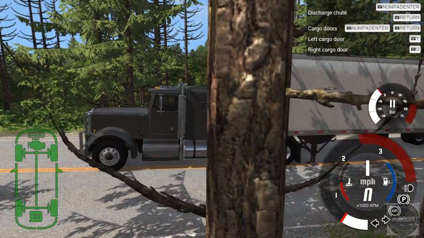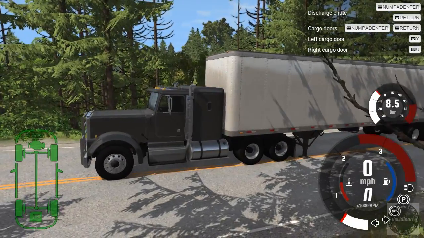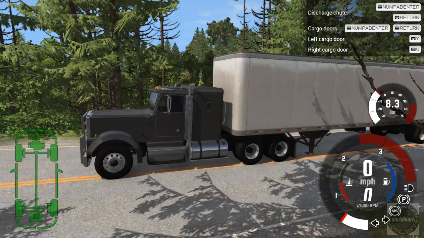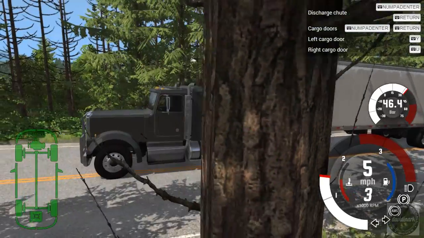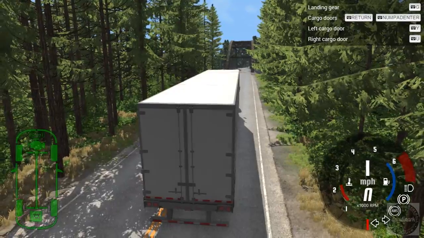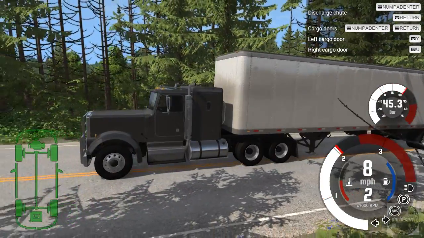All right, so now we link them up. Oh, the freaking tree in the way. Okay, watch the feet. Look at that. Oh, that is cool. Holy cow. Oh, and you know why I'm having such a hard time driving? Because I got the parking brake on the trailer. Oh, that's funny right there.